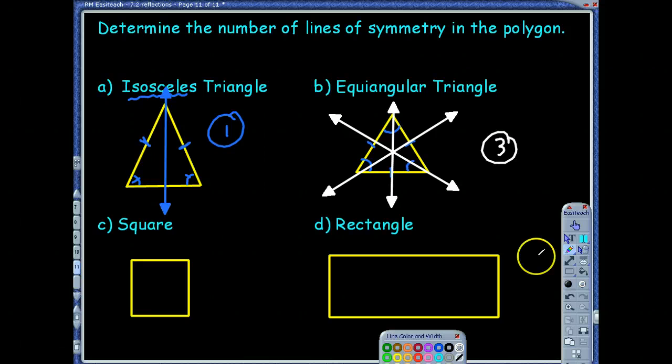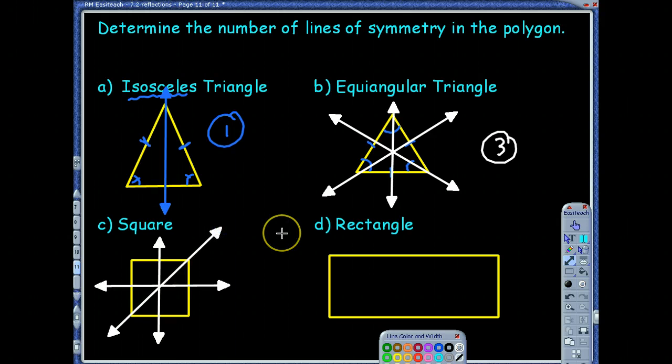Okay. So a square, I'm looking at that one. And guys, you can try some of these on your own too. A square, I can see that I'm going to have a vertical line that would cut that in half. There we go. Vertical line. And I'm also going to have a horizontal line that will cut that in half. But then could I also go through each of the diagonals? Okay, that's a good thought. Let me just draw one and sketch it.